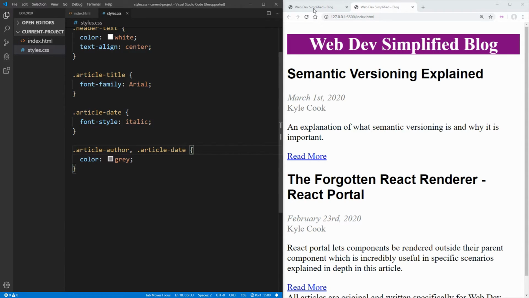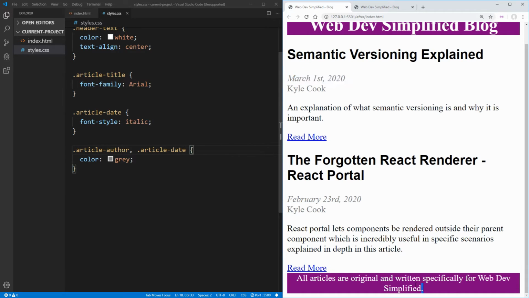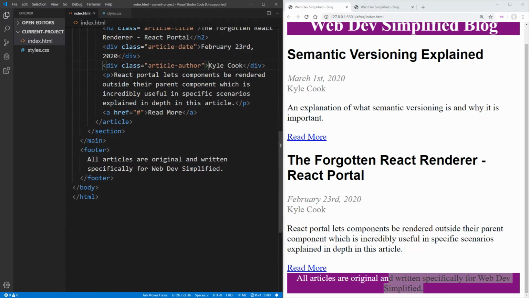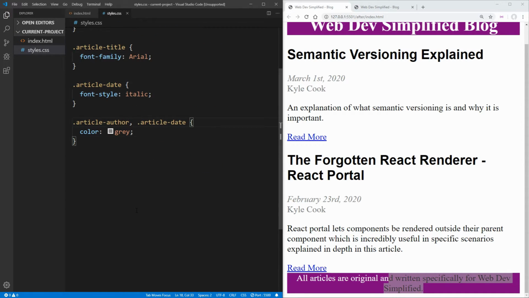The last thing we have left to do is if we go in here, we want to style this footer. It's going to be very similar to how our header is. So if we come into our index, again, I don't normally use IDs, but in this case, I'm just going to use an ID of footer just so I can show you how all the different selectors work for styling things. So we'll put the ID of footer onto our footer, and now we can select that using that pound symbol.